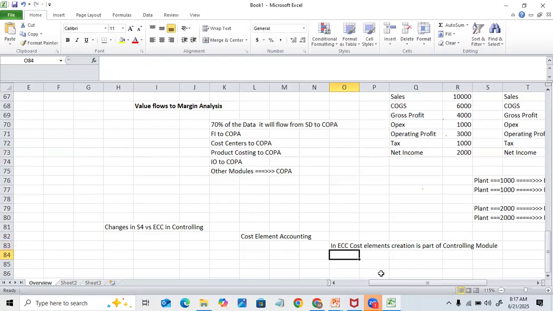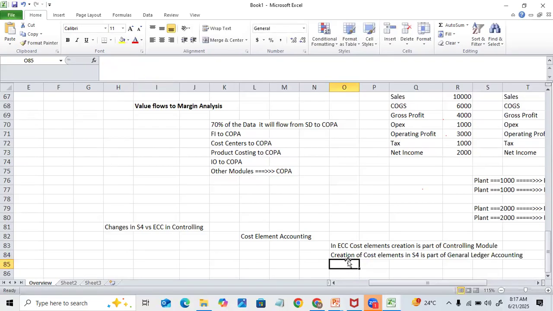Now in S4, all cost elements we can call secondary GL accounts. So creation of cost elements in S4 is part of general ledger accounting.